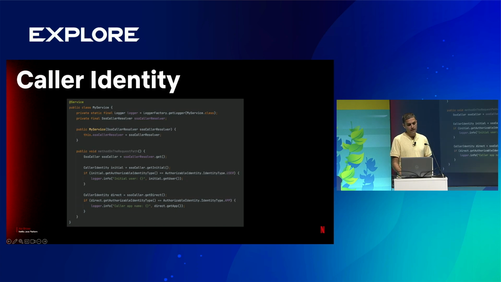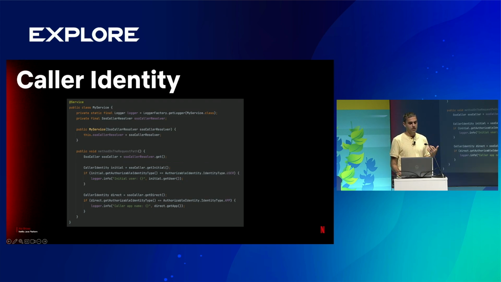But you can also access the multiple identities programmatically. We use what we call the SSO caller or SSO caller resolver to get access to the specific identities of the request. In this example, think about this method on the request path as some method that is executed to serve some traffic.